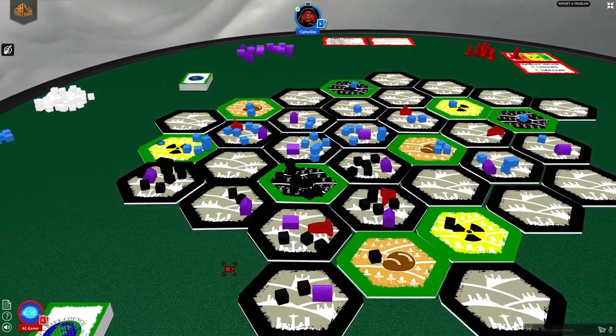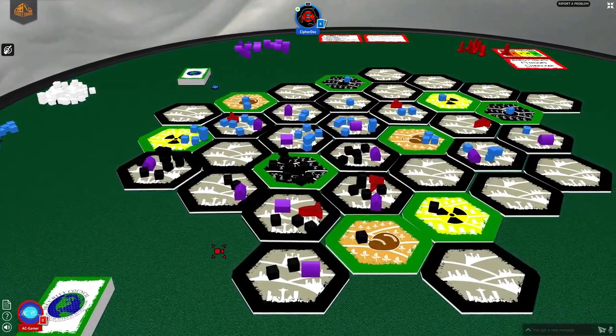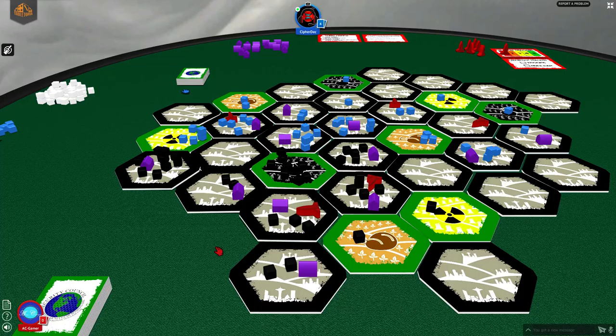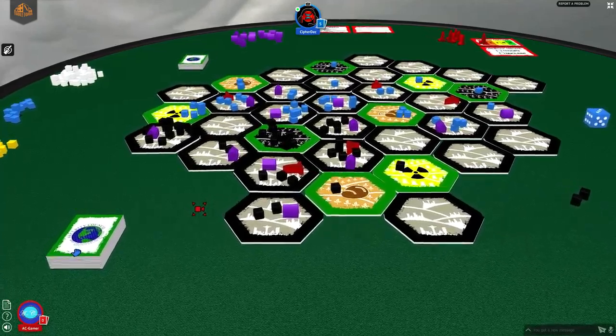Oh, I need to get my cards now. Jeez. Let's see. Hopefully, give me a nuclear missile. Draw 3. Not a nuclear missile. Well, you wouldn't have been able to launch it anyways, but yeah, it's definitely nice to have one. Yeah, just to finish off any guys that ended up wandering away.